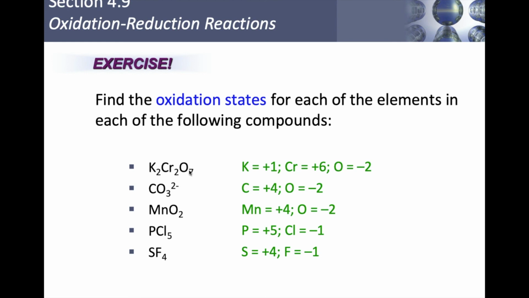You need to look through your rules and figure out, okay, great, what can I fill in that I know already? And so normally you go for oxygens, or you go for hydrogens, or you go for halides. So you go for chlorine, fluorine, bromine, stuff that's really easy. Normally, there's always one thing in the compound, like chromium or carbon or manganese or phosphorus or sulfur, that you have to use the clues of the other things that you already figured out the oxidation states in order to find that oxidation state.